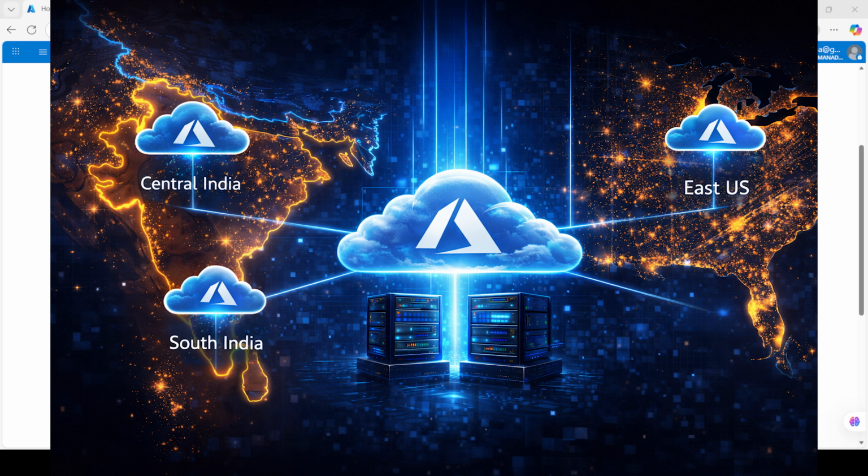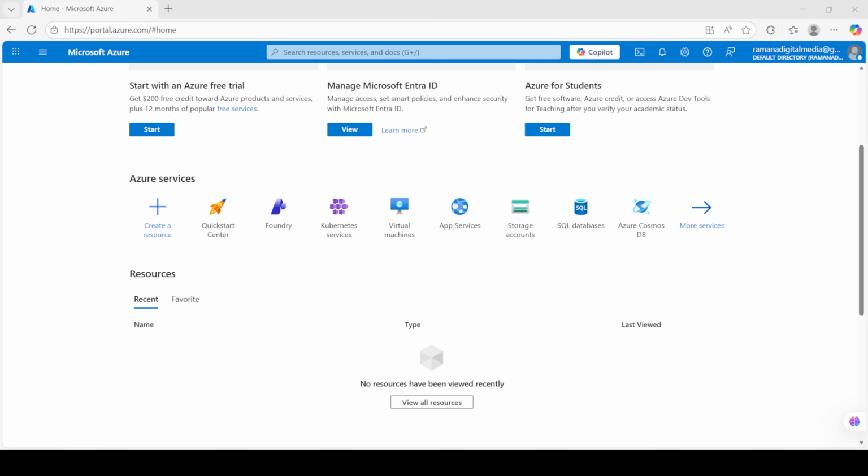Okay, now the most important Azure services. First one is virtual machines. What is it? Virtual means an online computer. You get a Windows or Linux computer on the internet. Use it when you want full control, or for legacy applications. Okay, a VM is costly. Always remember this, if you forget to stop it, it keeps costing you. That's why for beginners, I always suggest avoiding virtual machines.